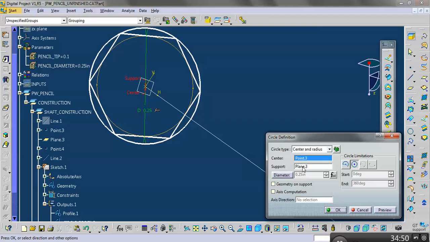Good practice. Why did we have to make a parameter to do that? Because we're going to tie that to the hexagon. We didn't make a parameter of the hexagon, and we want both of them to change. When one changes, we want the other to change. If we didn't do it, and we started changing the size of the pencil because it's a design parameter, the model wouldn't behave the way we want it to, because something would change and something else wouldn't. We want it all to be linked to the same global drivers.